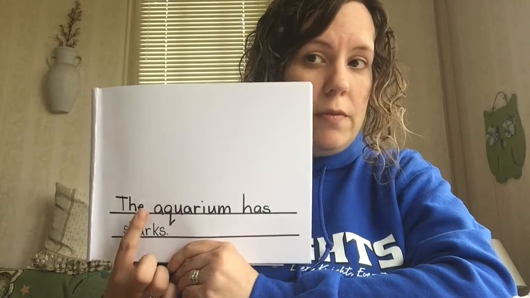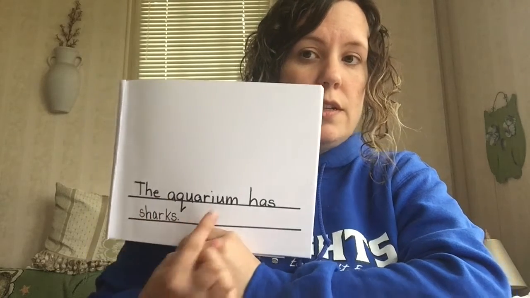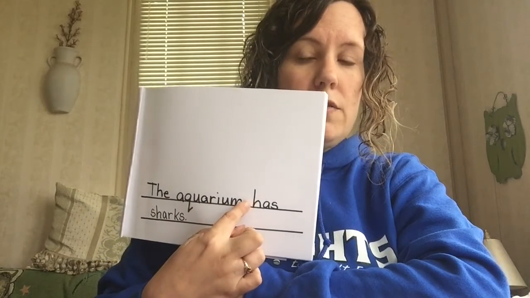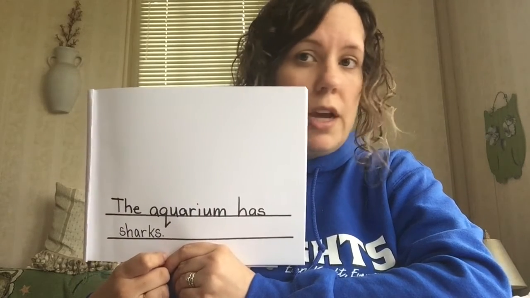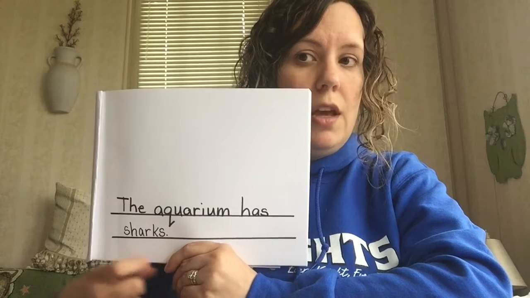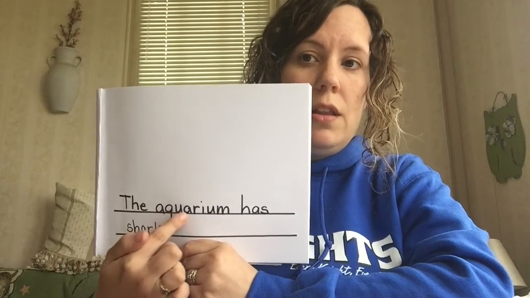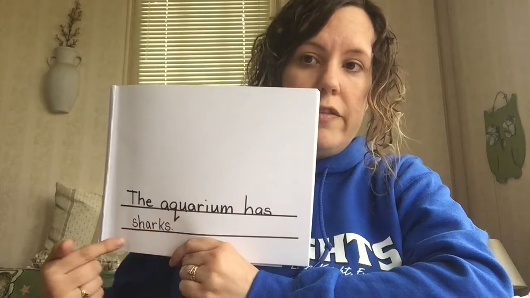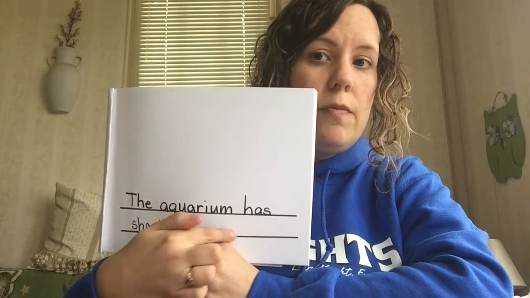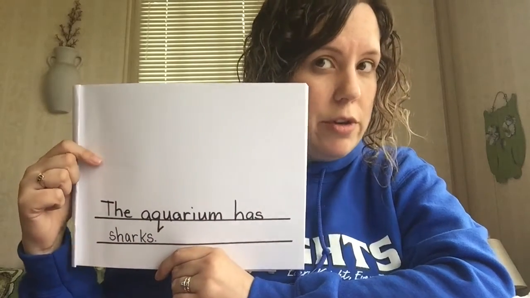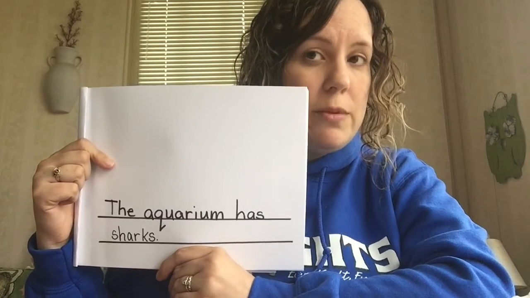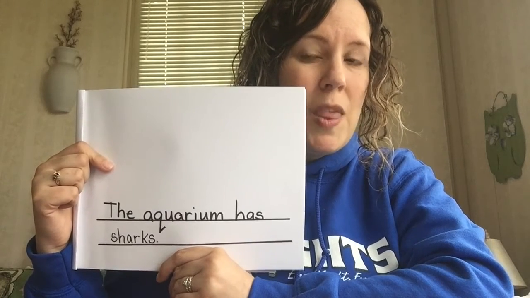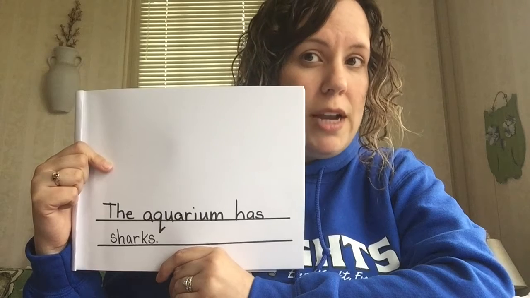Also keep in mind, you want to put your finger spaces in between your words, okay? So that there's enough space that you can tell it's a new word and we can read everything on here. Also just keep in mind the lines are a guide for where your letters need to go, okay? That way you can read your sentence, and that's also really important when we're doing our writing, is to be able to read our words, okay? So keep those things in mind as you're writing.